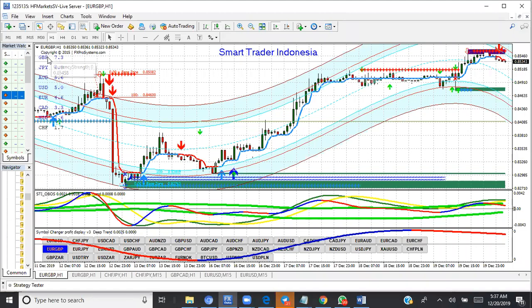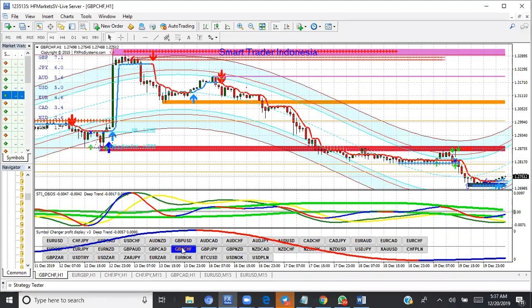So, like here, you are telling us that GBP is the strongest currency, and GBP JPY, this Japanese yen, is the second strongest, and the GBP CHF is the weakest. CHF is the weakest currency. So if you take the strongest and the weakest, you see that you'll be moving.